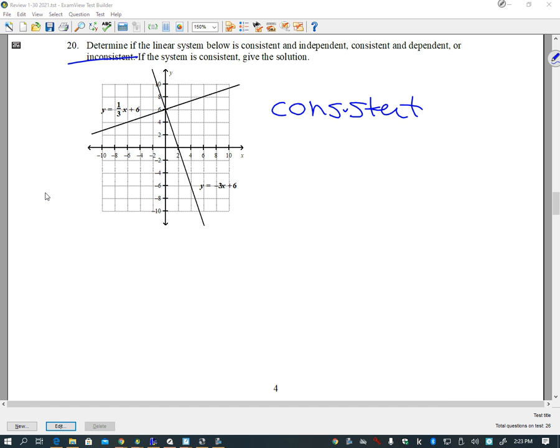If you remember on the last test, we had two equations of two lines, and it actually came out to be the same line, right? And they were consistent and dependent, correct? So what should these be? Consistent and independent, because they're two separate lines. They're not dependent upon one another. They are independent from one another. But they are consistent. All right, so now we just need to find a solution.